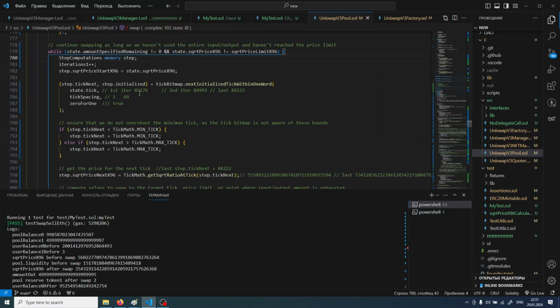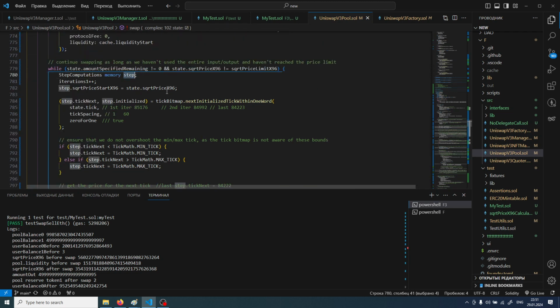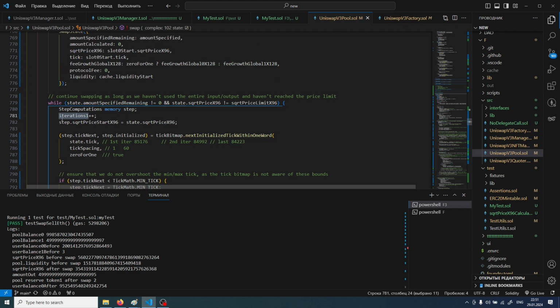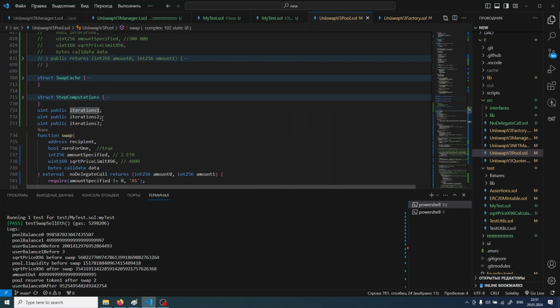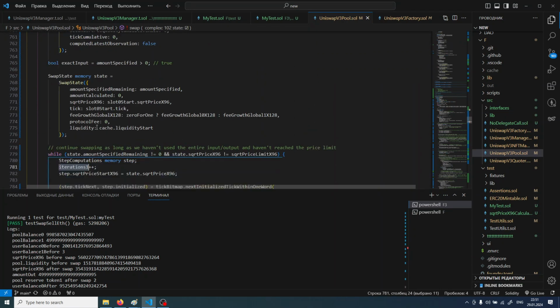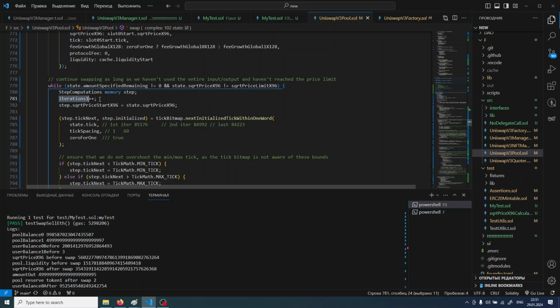Okay, next we create the step structure, and we store all information about steps. It's my code, it's not official, it's just to display how many times we go through an iteration in the while, and that's it.